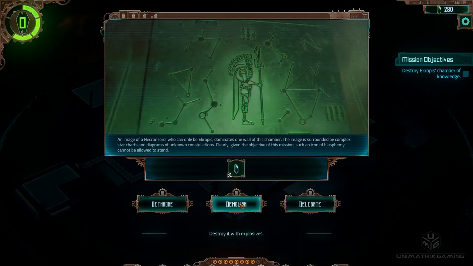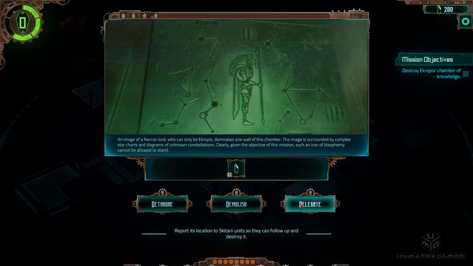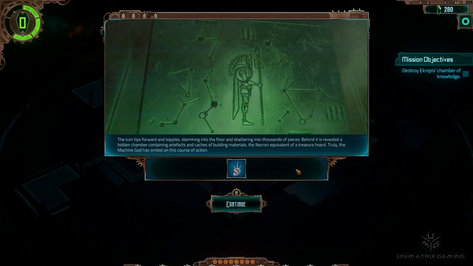Definitely don't want to demolish, that's going to be too noisy. Dethrone's very interesting. Toppling it by hand, probably take a while. Delegate, Skitarii could get messed up on the way there. We're here, let's do it whilst we're here.